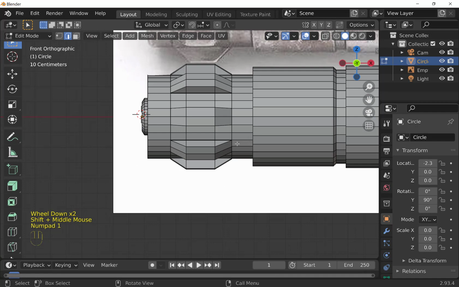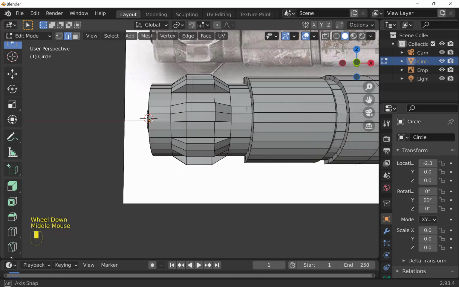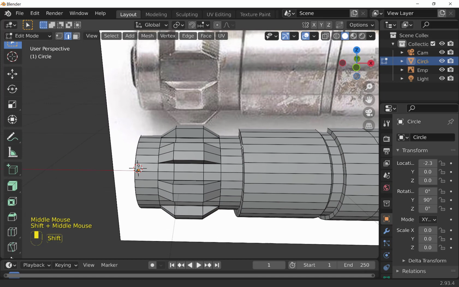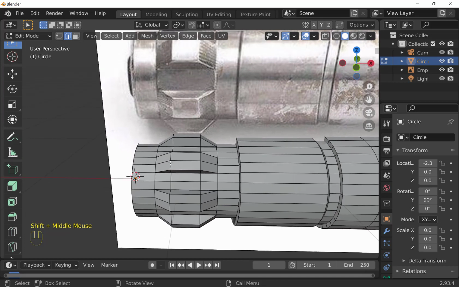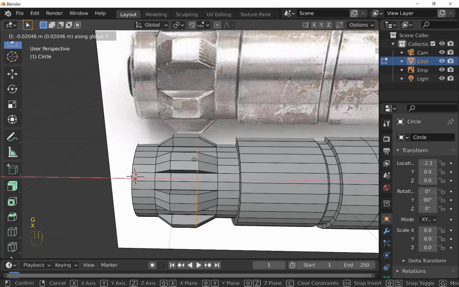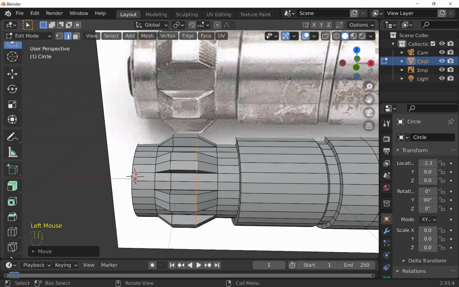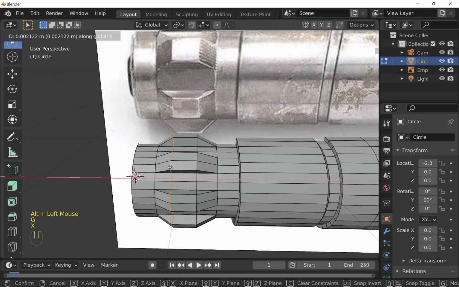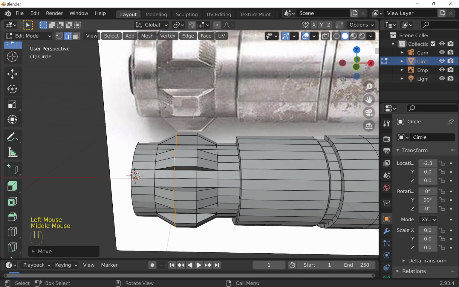All right, and if you find that, like for me, for instance, I'm going to go to front view, click 1 on my numpad. These look like they might be a little bit too wide down here. While you're in edit mode, if you hold Alt and click one of the edges, it'll select a loop all the way around. Say I wanted to slide this over to the left to make this a little smaller, I can hit GX to slide it along the X-axis, and then I could come over here, hold Alt, and GX and move this over a little bit if I wanted to make those a bit smaller to resemble more of a square. It's rectangular, but all right, so that does it.